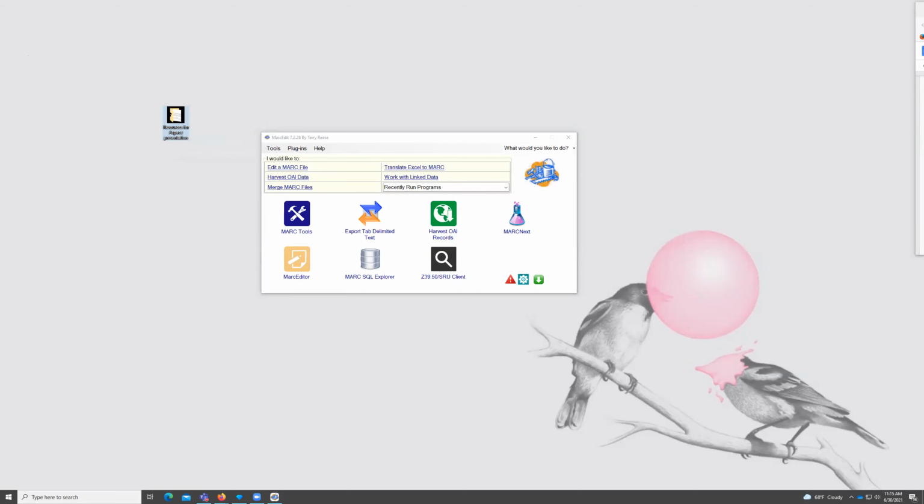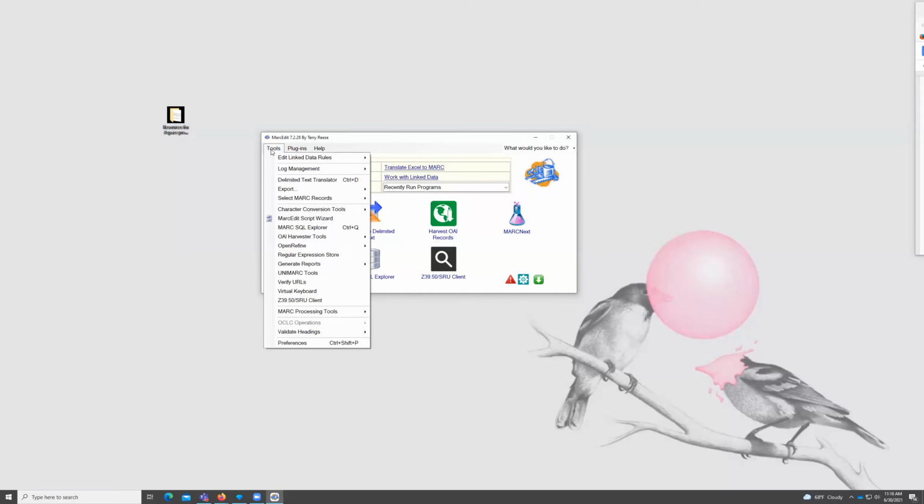So I've chosen just to go over this starting from MarcEdit. We are going to basically get this bibliographic information we've already pulled out into a spreadsheet with the correct fields we want to choose.